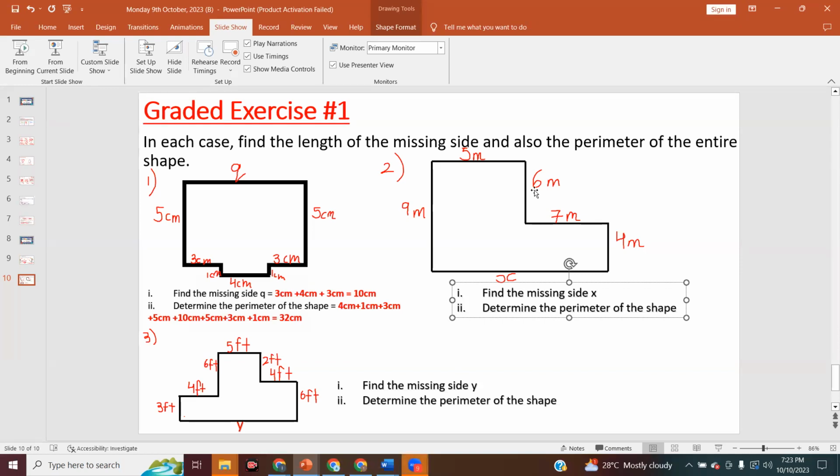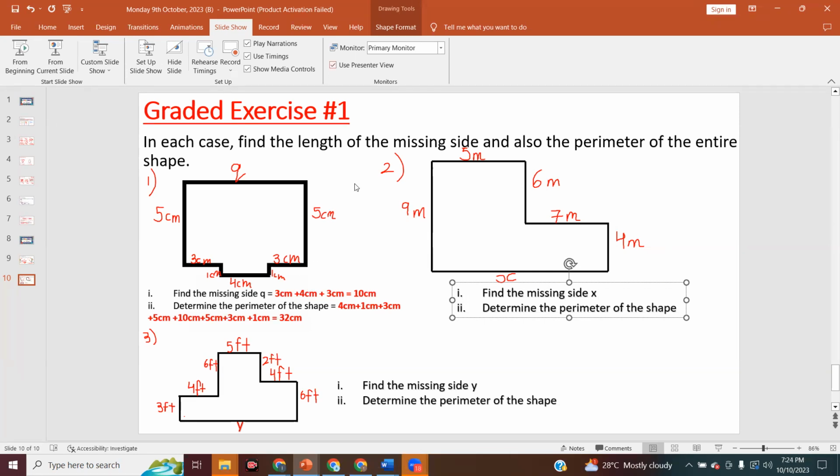For those who are finished with their work, take a picture of it and send it to me via WhatsApp. Again, for those who are finished, take a picture of your work and send it to me via WhatsApp. Onicia? Yes, sir. For number 1, you forgot to add the 4. Yes, sir. So make that correction for me, please. Make sure you make the corrections if you got it wrong.